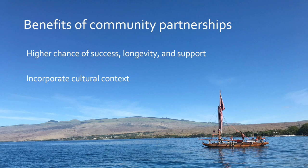Things like that. So incorporating cultural context, and understanding that planning to work with coral in Hawaii is not just planning to work with the foundational species of an ecosystem, but also the first ancestor in the Native Hawaiian genealogy, and having emphasis and reverence and respect for what we're proposing.